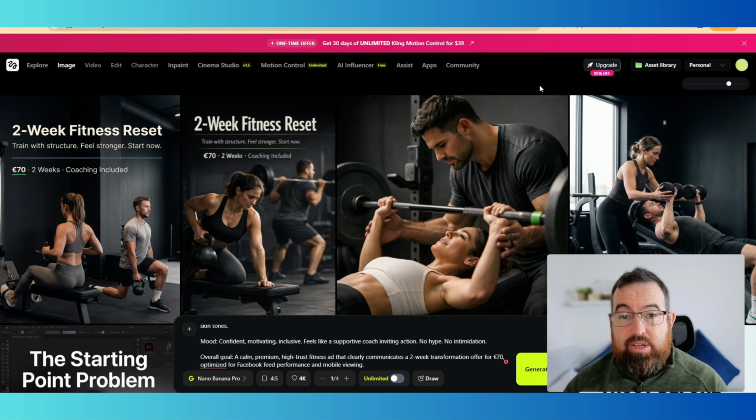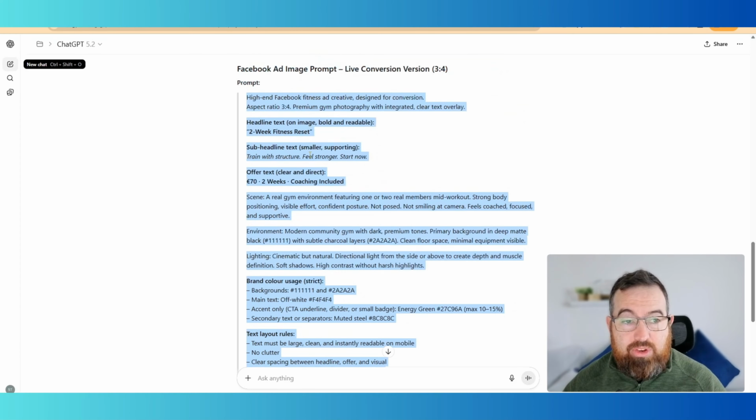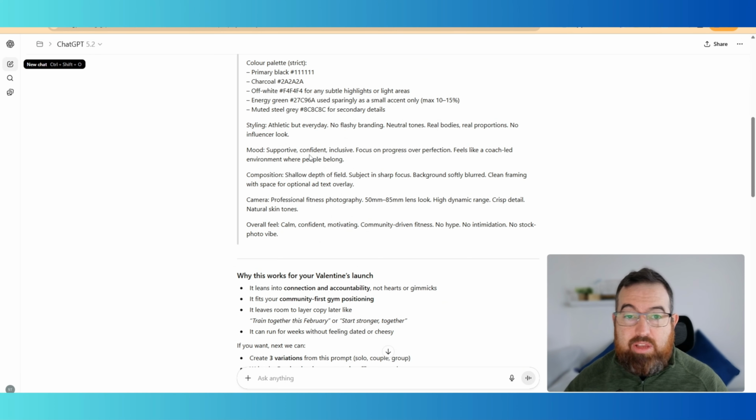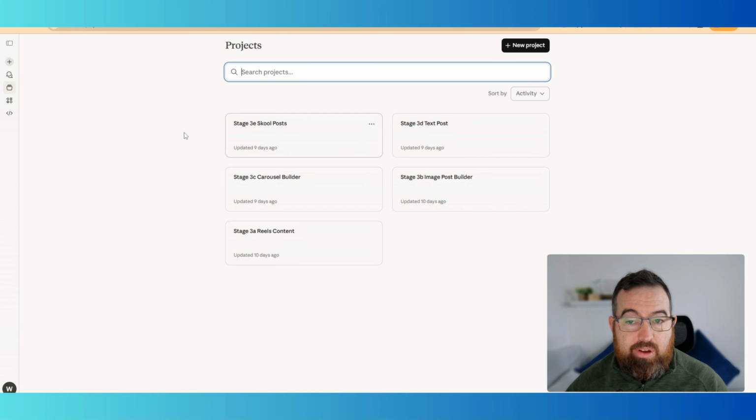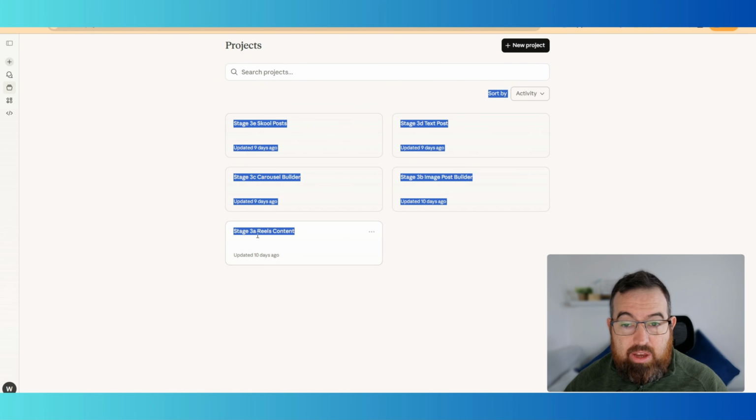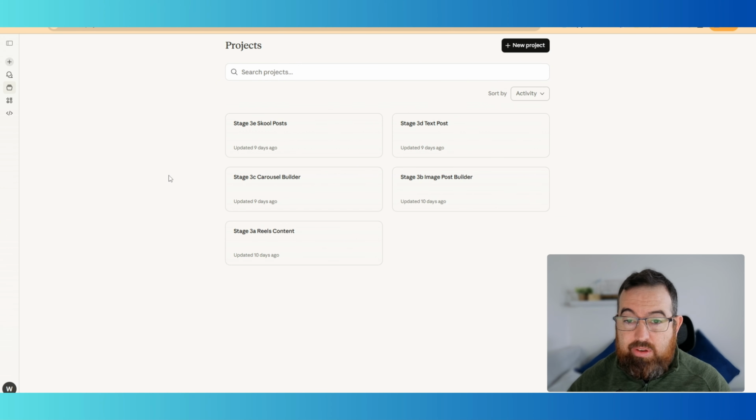So look, as I said, simple and straightforward. Stop trying to dive deep into AI. Start building out your own project folders. You really understand what's happening. Again, I'll show you quickly over on Claude. I have the free version of Claude. I have these AI ones built out for school posts, text posts, image post builders. All these projects have their own context.